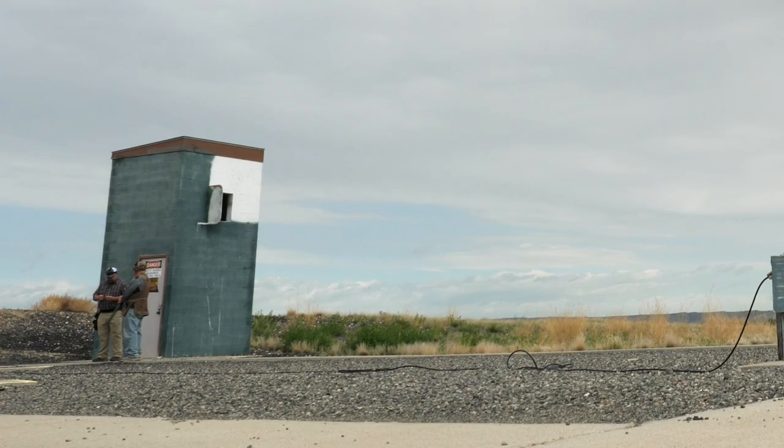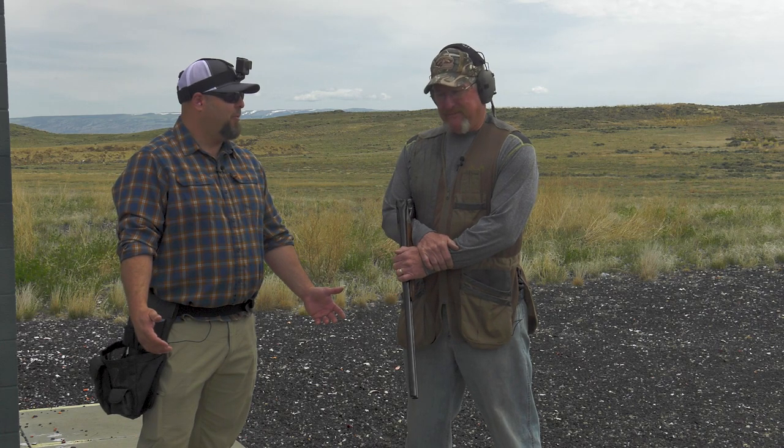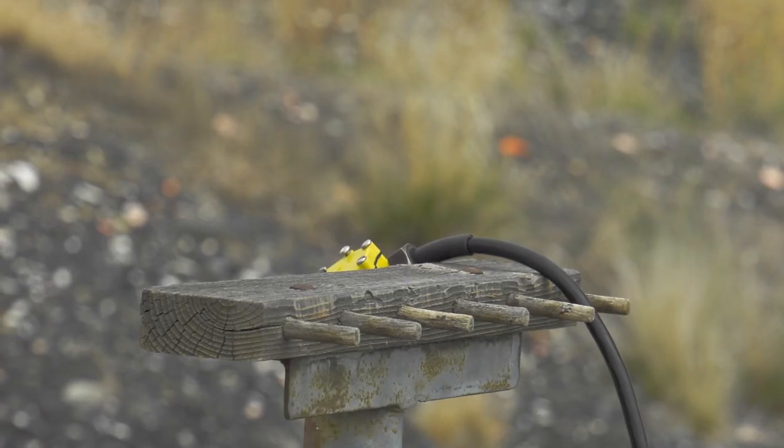It's not terribly expensive — usually five to seven dollars for a round, plus your shells. Federal Top Guns you can buy for five to six bucks a box, so ten to fifteen dollars for two rounds of skeet on a Saturday. If you do that a couple times a month, by the time season comes around you're going to be putting a lot more birds on the water. And once you've done it a couple times, it gets addictive. What do you say we pull some birds and put the Benelli through the paces?